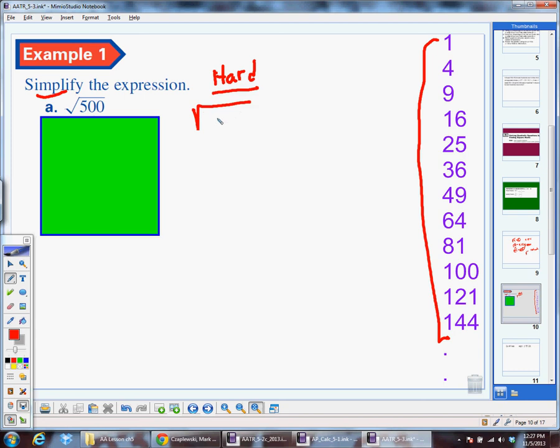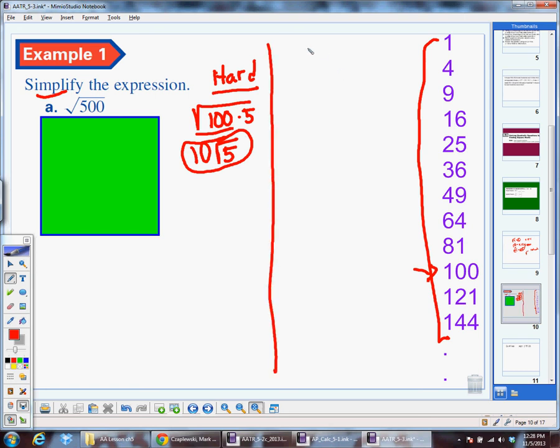And you can rewrite it as 100 times 5. Why did I pick 100 times 5 and not something different? Because 500 could be something different. The reason why I picked 100 is because 100 is on my list. 100 is a perfect square. The square root of 100 is 10. I can't take the square root of 5, so I leave it. Now that's the hard way, although it goes fast, if you know this list and you can divide.